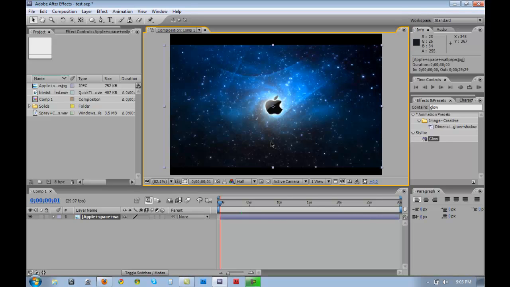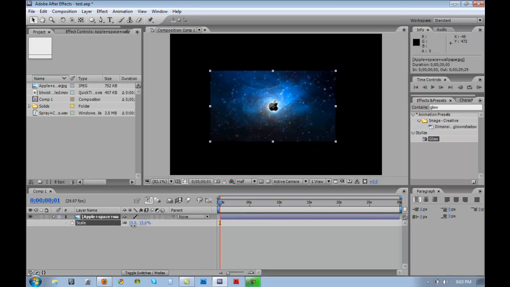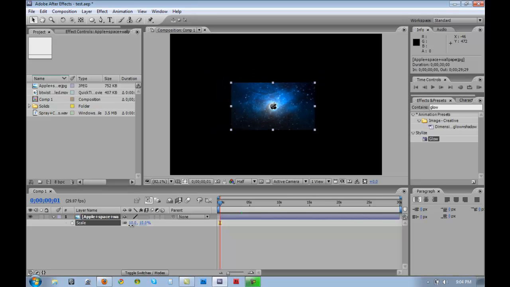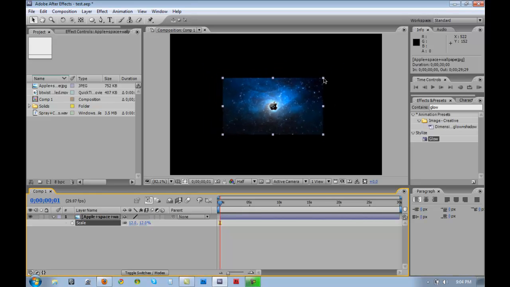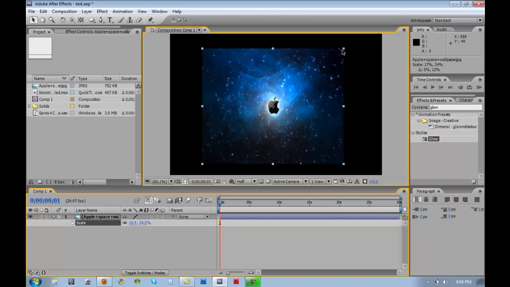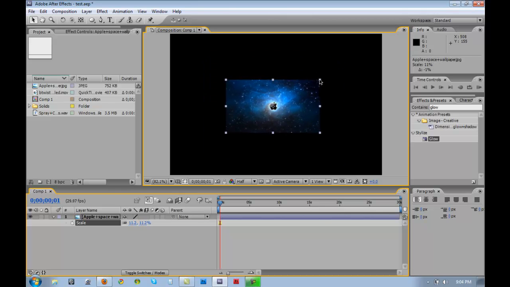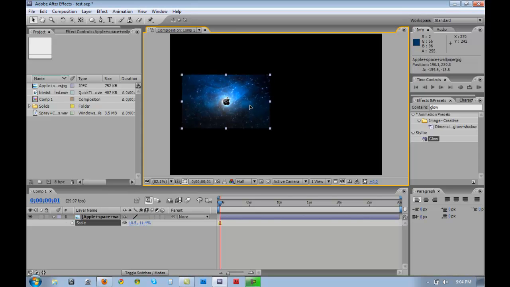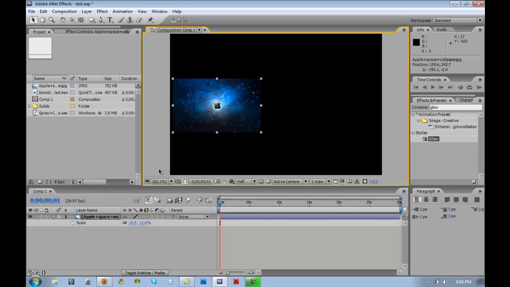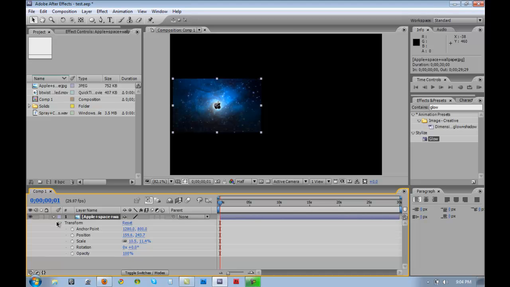And so what we want to do first is we want to scale it down by dragging across, making it a certain size. You can also click on the edges and drag them depending. We'll just make it just little, and then what we're going to do is we're going to set keyframes for the position, and this is just to show you what you can do with keyframes. And so bring up the position by hitting P on the keyboard, or you can use the long way by going to transform, the little arrows over here, and then position.